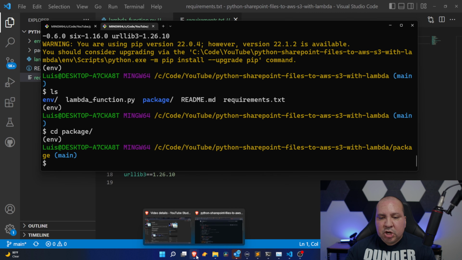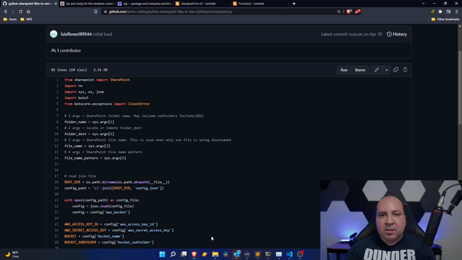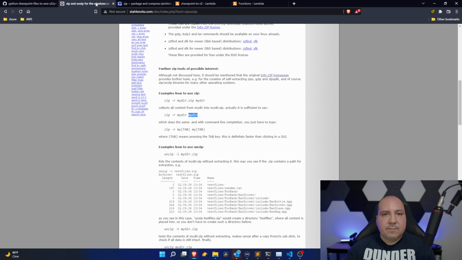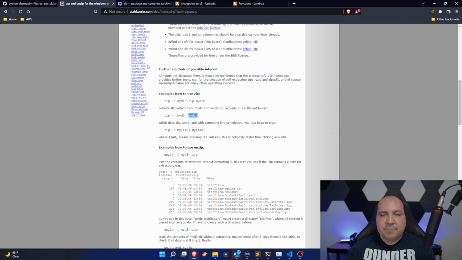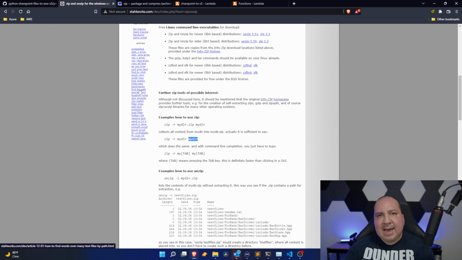But one thing I want to show you is, you could go to this website. Linux and Macs have zip already built in, which means in the terminal you would type zip. You can zip and unzip files through the terminal, it's already part of the operating system. But for Windows, it is not.